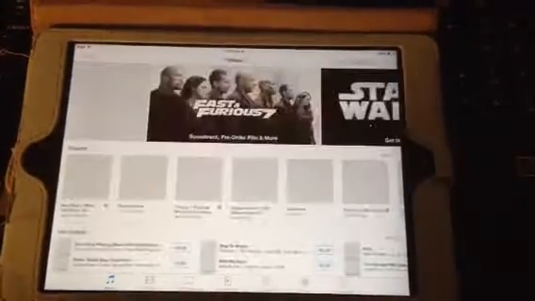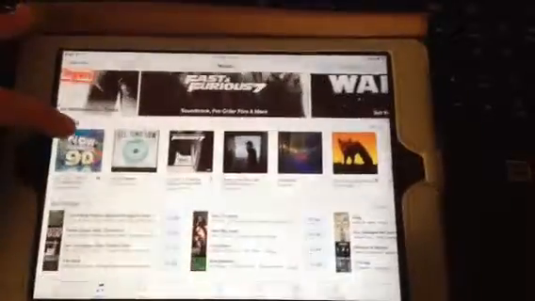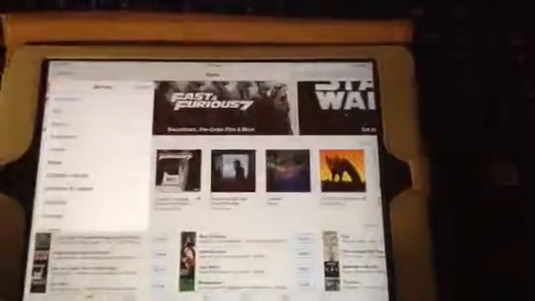Another app that I used was the iTunes Store, because I could go onto the music and see which songs were trending at the moment and in the top charts, as well as albums. It also allowed me to filter which genres I wanted. So here we've got the pop genre.